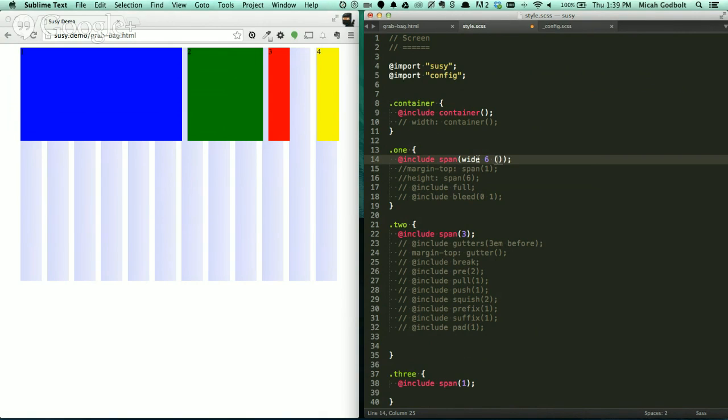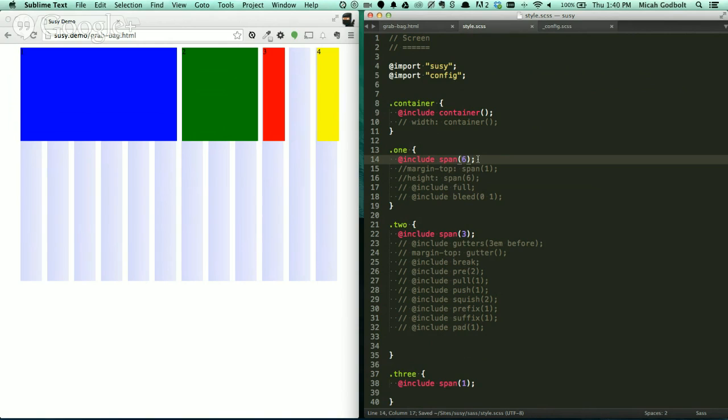Now I've got extra margin, which we can deal with in other ways. I'm sure I could pass it in there, though I'm not sure what it is. So what you can do is have it be wide 6, which is 6 full columns, including each of the gutters. There's also wider, which will go an additional gutter, if that case arises. The default is narrow, in case you had something else specified as wide and were trying to override it. So narrow, wide, and wider are the 3 you can use.